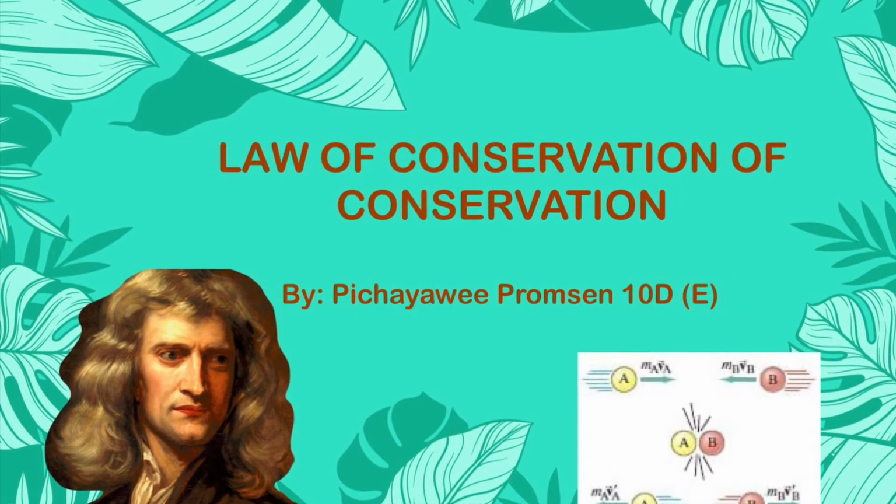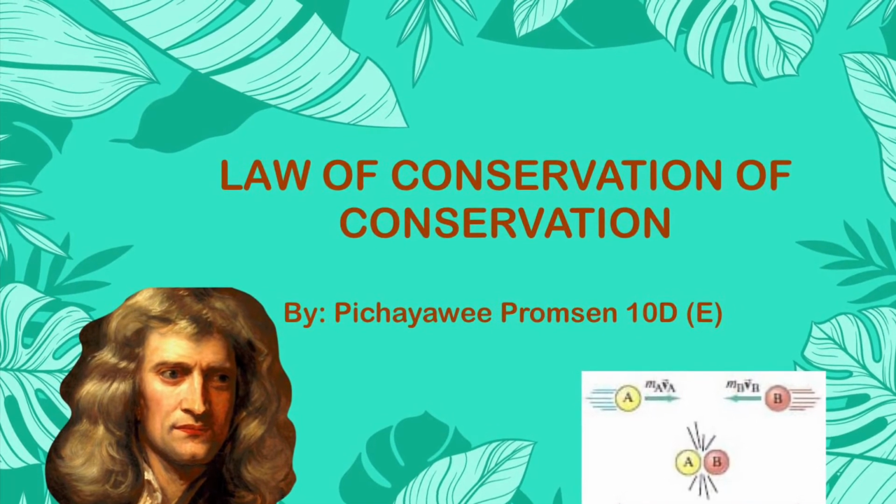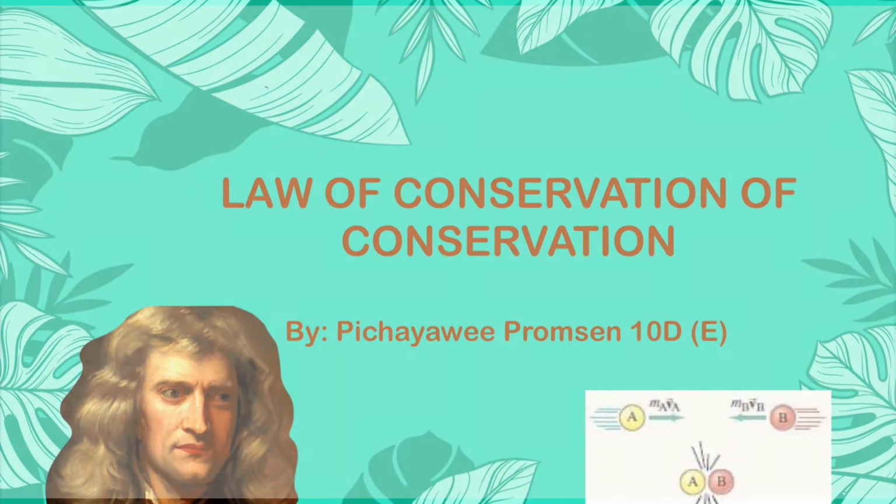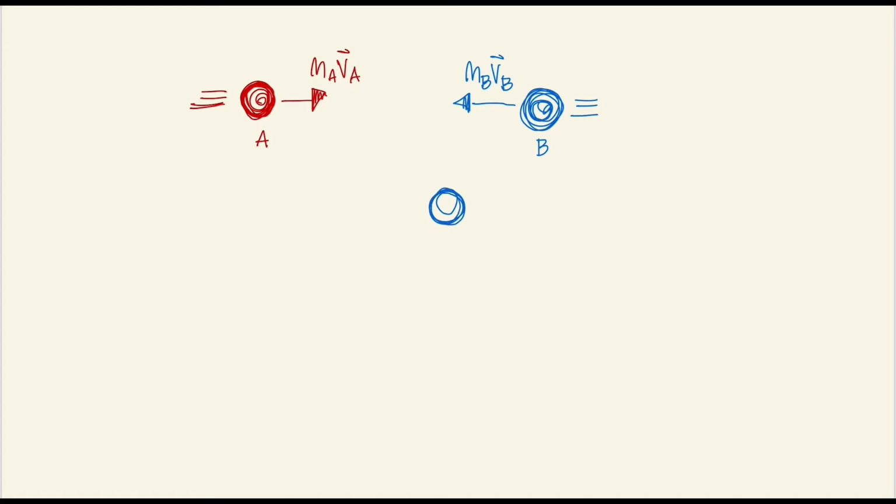Today I will be talking about the law of conservation of momentum in chapter 7, lesson 2. Consider the head-on collision of two balls to illustrate the conservation of momentum. We assume that the net external force on this system of balls is 0. Although the momentum of the two balls changes as a result of the collision, the sum of their momenta is found to be the same after the collision.